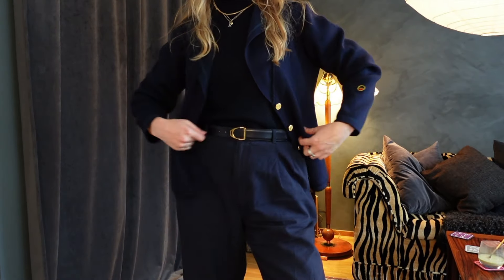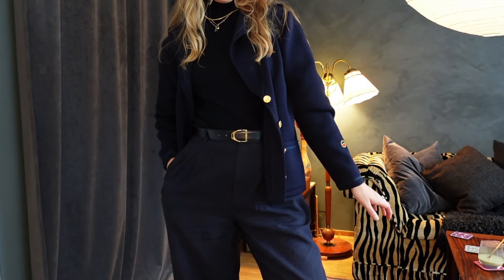These are my Uniqlo linen and cotton blend slacks — I've worn these so much this summer, and in fall you can continue to wear these types of things. If it starts to get a little cooler, pair with a cashmere turtleneck so you feel warm on top and a little cooler on the bottom, balancing it out. I get cold up here; my legs can survive. If you have a favorite pair of slacks from summer in cotton or linen, don't be afraid to keep wearing them. No one will laugh at you. Don't box yourself in with 'this is a summer garment, this is a fall garment' — just keep wearing your favorite things as long as you feel comfortable.